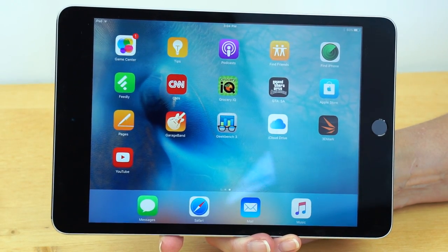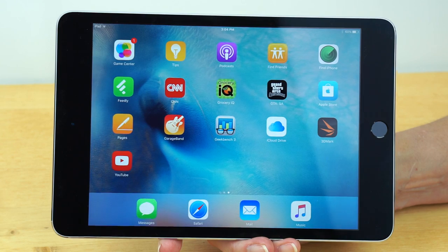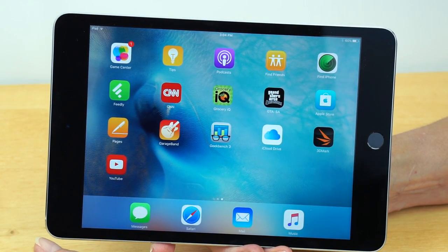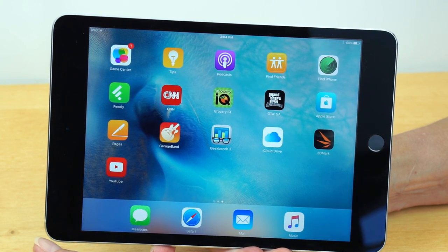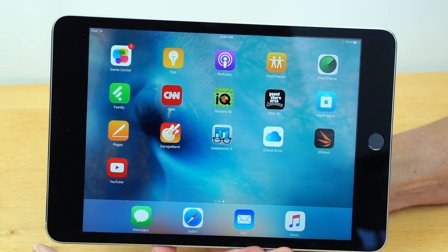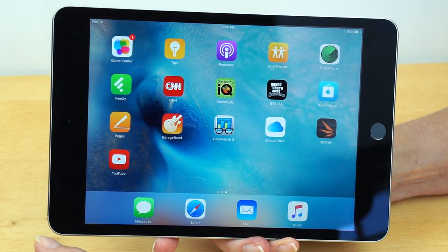As ever with the iPad, a big part of the story is apps — not just the bundled apps. We've got Apple Pages, their Excel-compatible spreadsheet, their PowerPoint presentation program, GarageBand, and iMovie. There are a lot of tablet-optimized apps in the iOS ecosystem — one place where it has a leg up over Android. If you're wondering why anyone uses a tablet camera, there are interesting apps like filming your golf swing or baseball swing analysis. It's a really healthy app ecosystem.